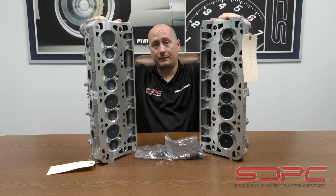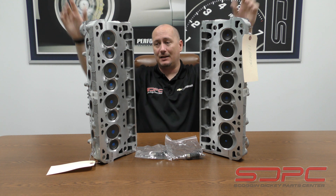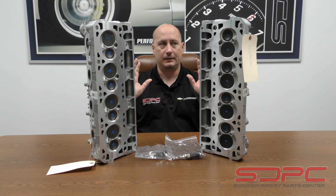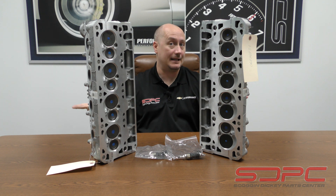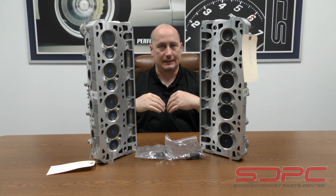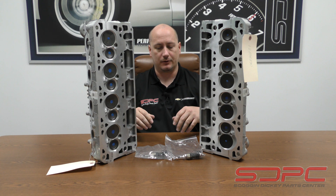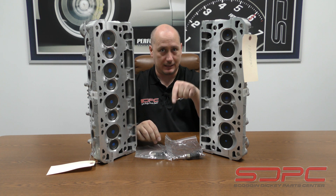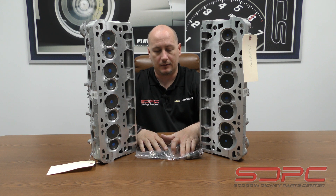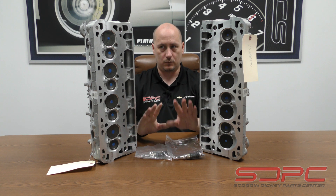Here's the thing — they're the same casting. They didn't do anything externally to make it really evident that these are different heads. Because the barrel from up top and everything looks exactly the same for the injector body on it. And when you're looking down on the hole, it's going to look exactly the same. So you're going to have to be very, very aware of what's going on.